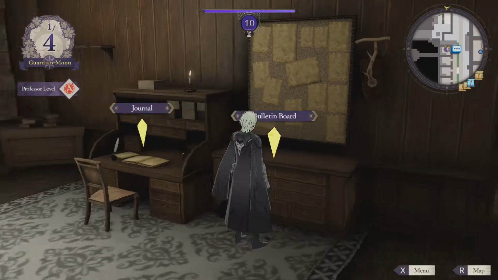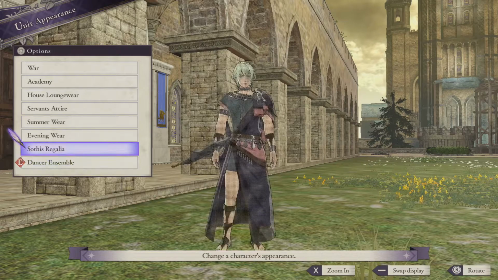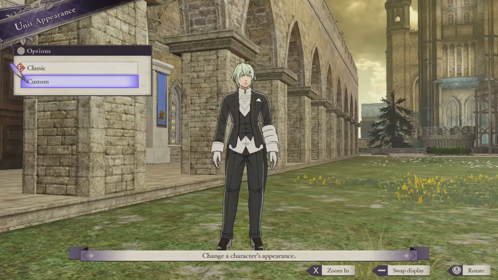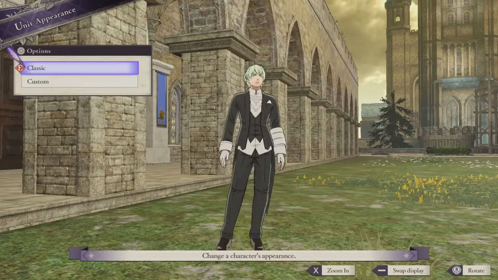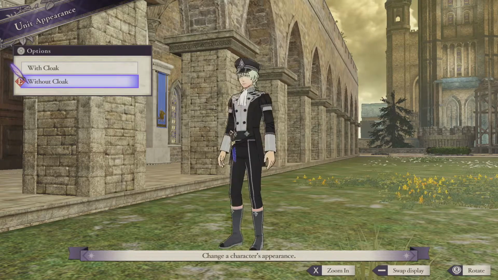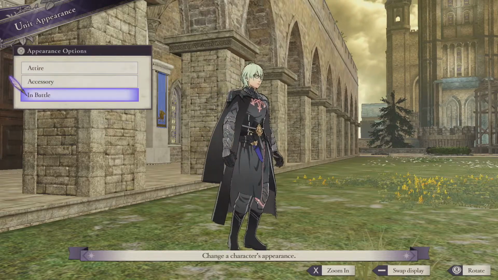So I can just fast travel there if I want, but I'm going to want to explore. And with the journal tire, because I have the DLC, I can put Byleth as a dancer, Sothis Regalia, evening wear, summer wear, servants, we can do classic or custom. Yeah, so let's see. Oh yeah, and then we have the house lounge wear for different things. So I can do academy without the cloak or with the cloak, but we'll keep it this one. And then accessory, I can add glasses, so I'll add the glasses for now.